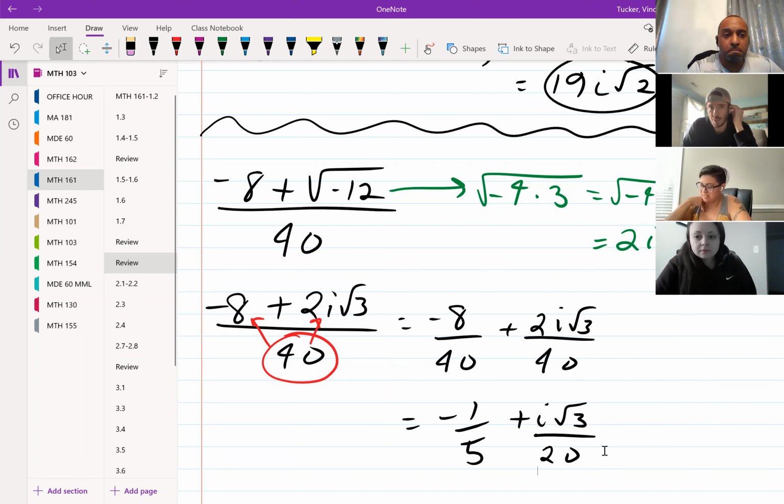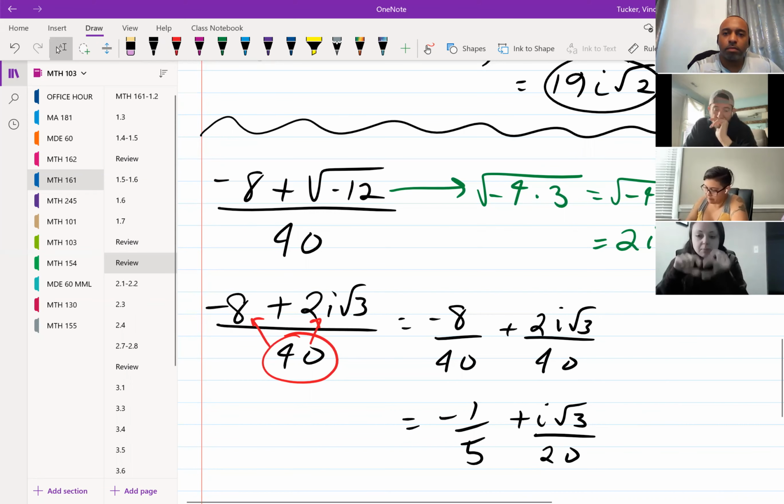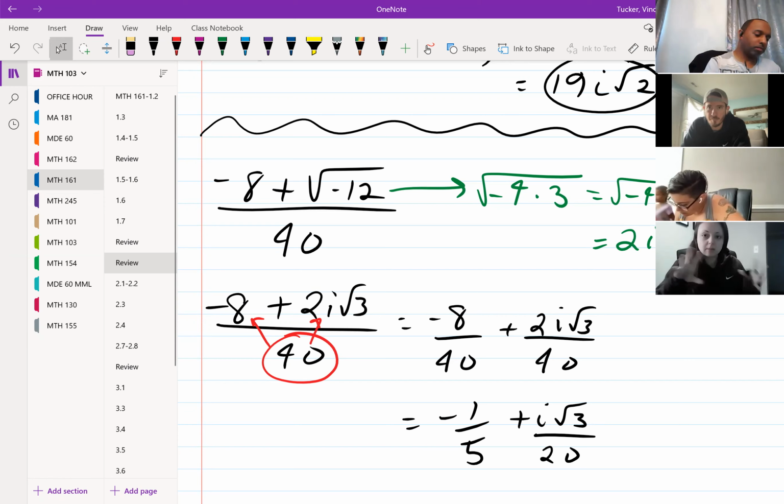Mhm. Okay, and you can type all that in, because I haven't got to that point in math lab yet, obviously, but you can type all that in with no problem. Yes. Yeah, when you go to your answer box in math lab, at the bottom there are all these blue boxes that give you a way to type all that stuff in. I've only had to do the fractions so far. I haven't seen the square roots of anything yet.